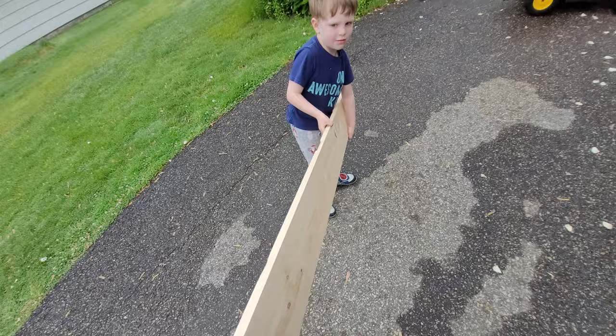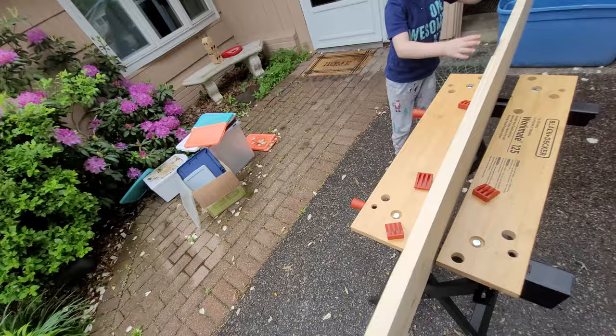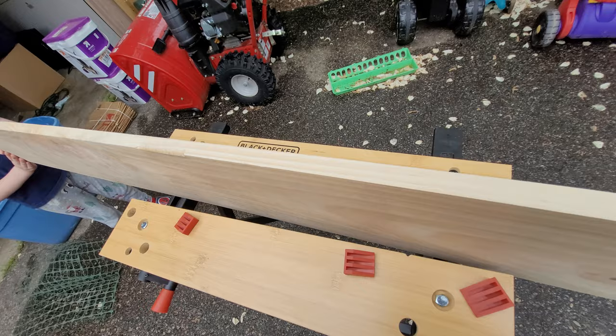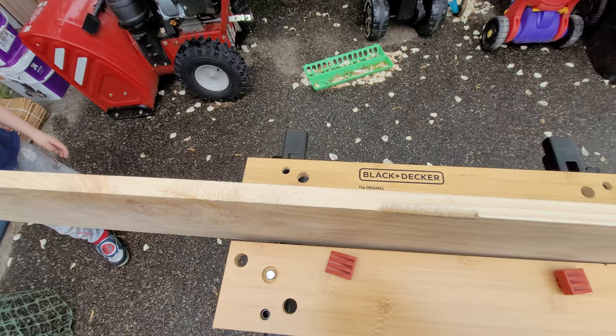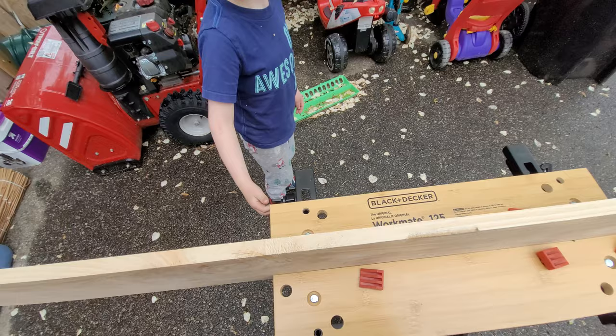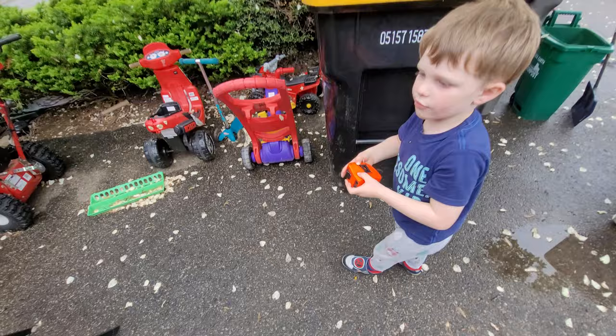Yeah, we're going to put it in here. I need you to hold it, and then I'm going to hold it like that. And see, then we'll tighten it in here. There, and that way it holds it in place. Yeah. Now we're going to measure it and see where we need to cut. Yeah, mark it right there.